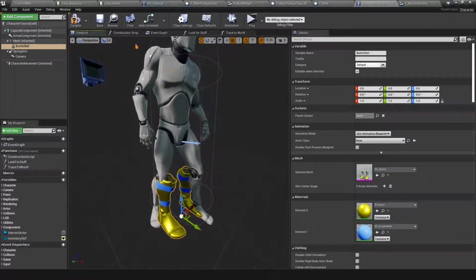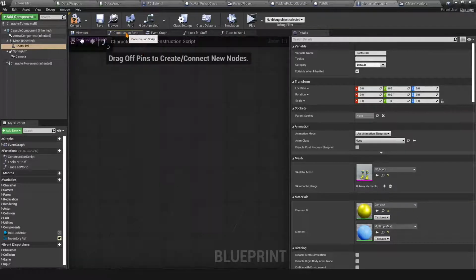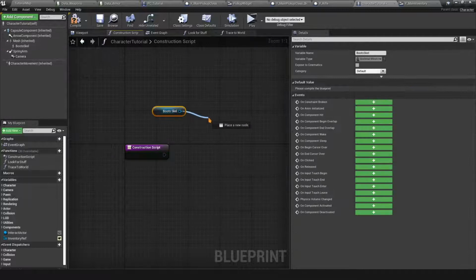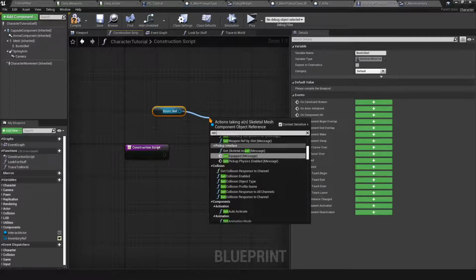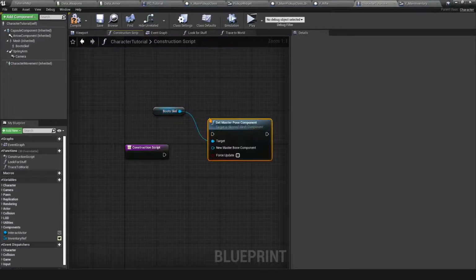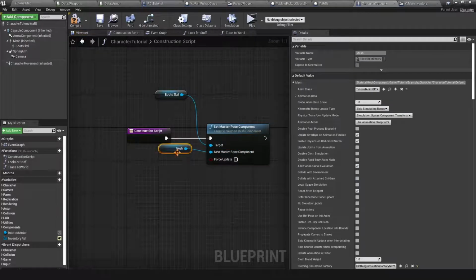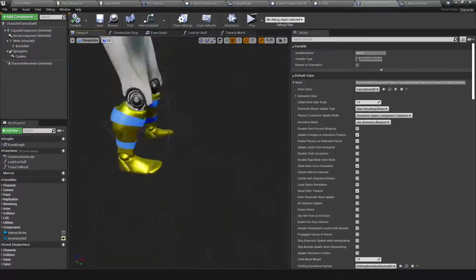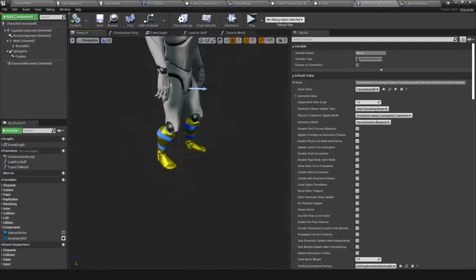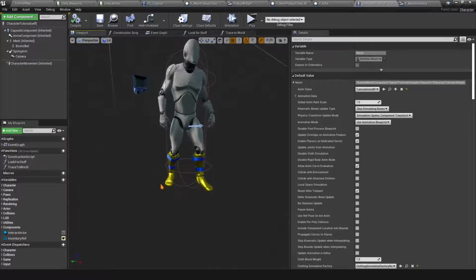So what you need to do here is you need to go to the construction script of the character and get the boot scale here, and look for set master pose component. So the master bone component is going to be the main mesh right there. So now if we compile, and as you can see, the boots are now following the animation exactly. So it's the same thing for like an armor, shirt, pants, etc.